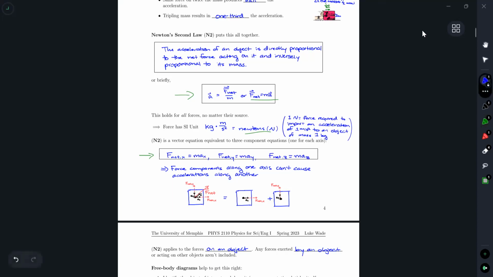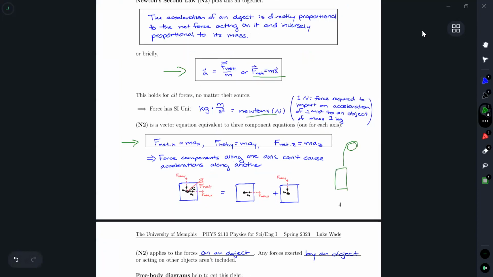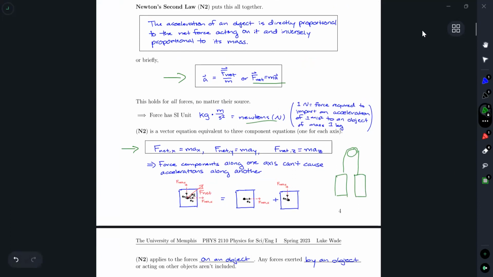So systems, primarily for us, are like what's called an Atwood machine. That's not really relevant, but like if I've got a certain weight for this one, it's like 30 newtons, so roughly 3 kilograms mass, and 50, and I let that go, what's the acceleration of the system going to be?